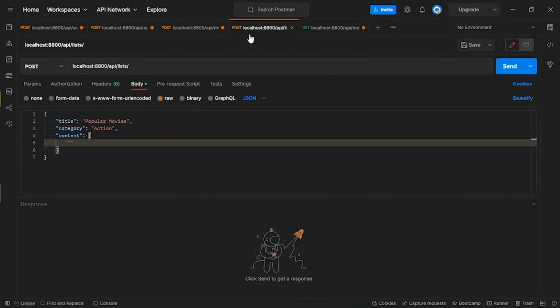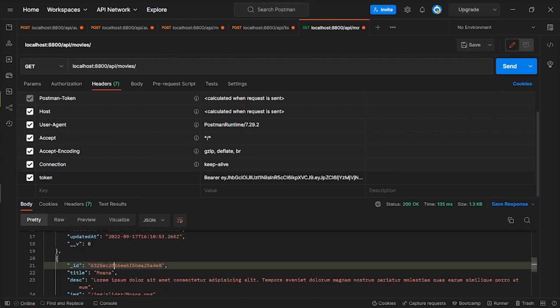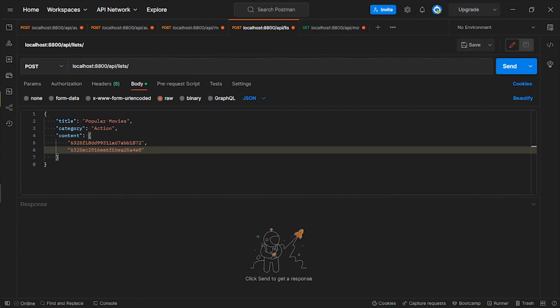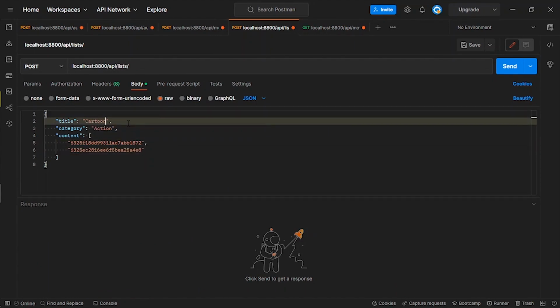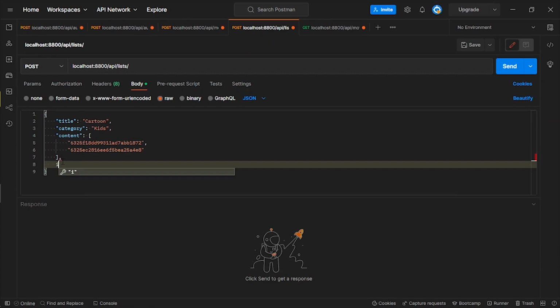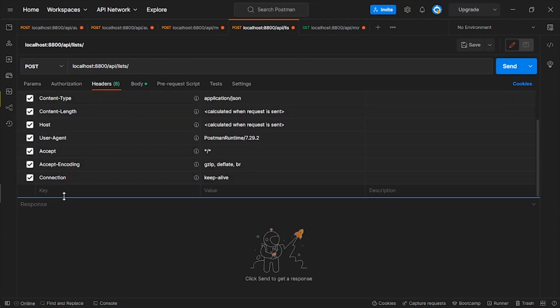The first one is the Big Hero, so let's put it instead of this content. And the second one is going to be Moana. Copy and then comma, paste it here. Maybe I will just make it as a cartoon, where the category is kids. After the content, we have isSeries. Whoops, isSeries is going to be false, and we don't have any more fields to fill.